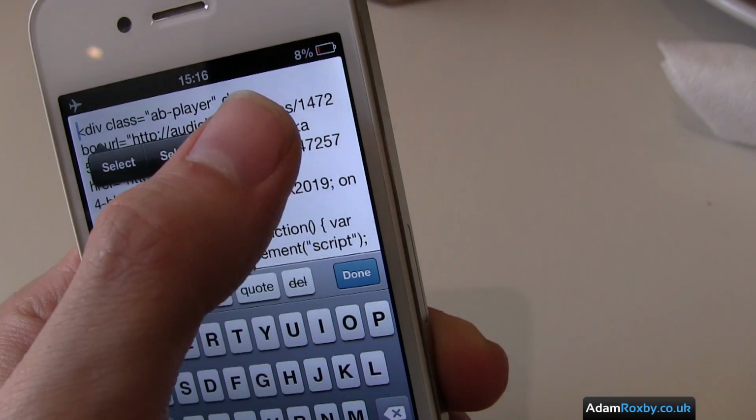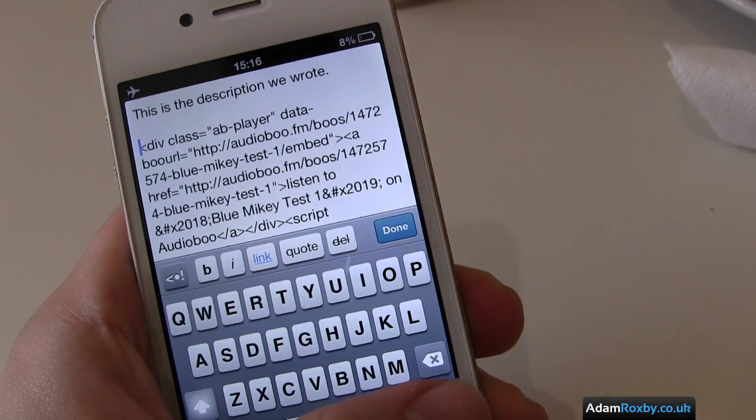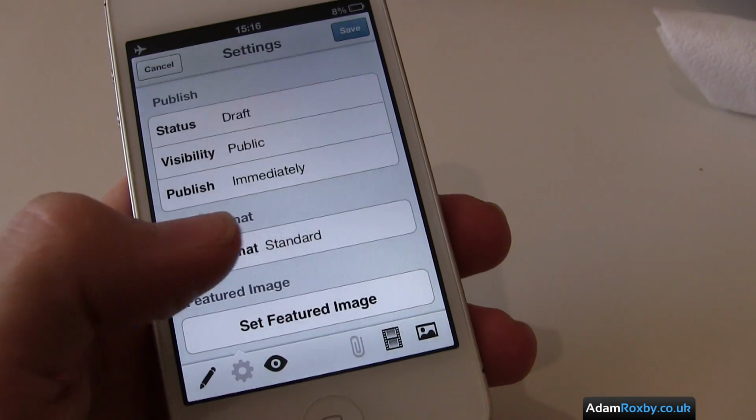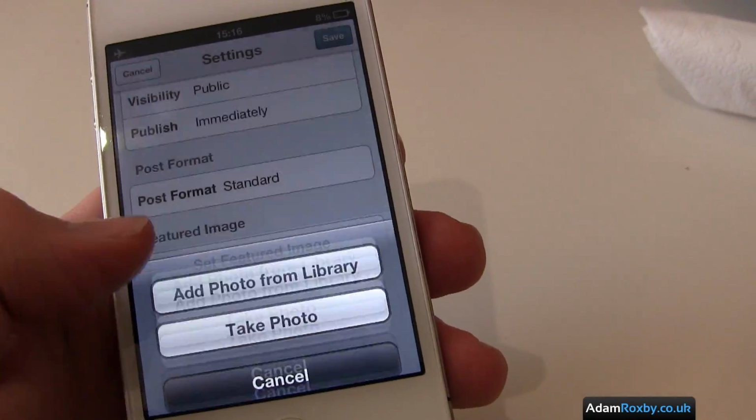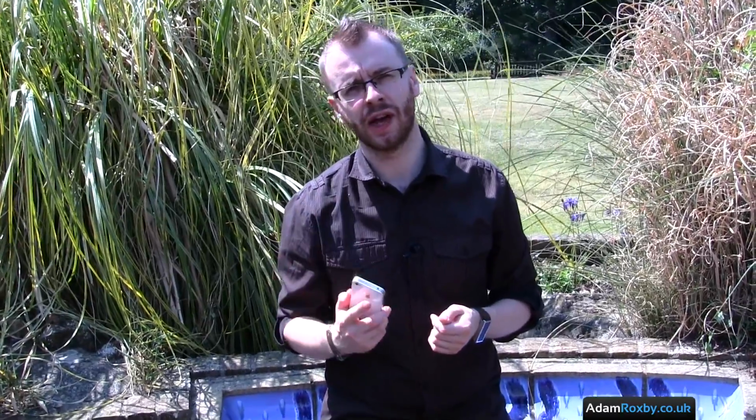Here we can paste in the description, maybe add some tags and a category, and also add a featured image. Then we can upload the changes. So with those changes made, we now have an audio message over at audioboo.com, also your WordPress site, and also Facebook and Twitter. And if you've used the location services on the app, people who use the iPhone and the Android app of Audioboo will be able to search for your messages as well.